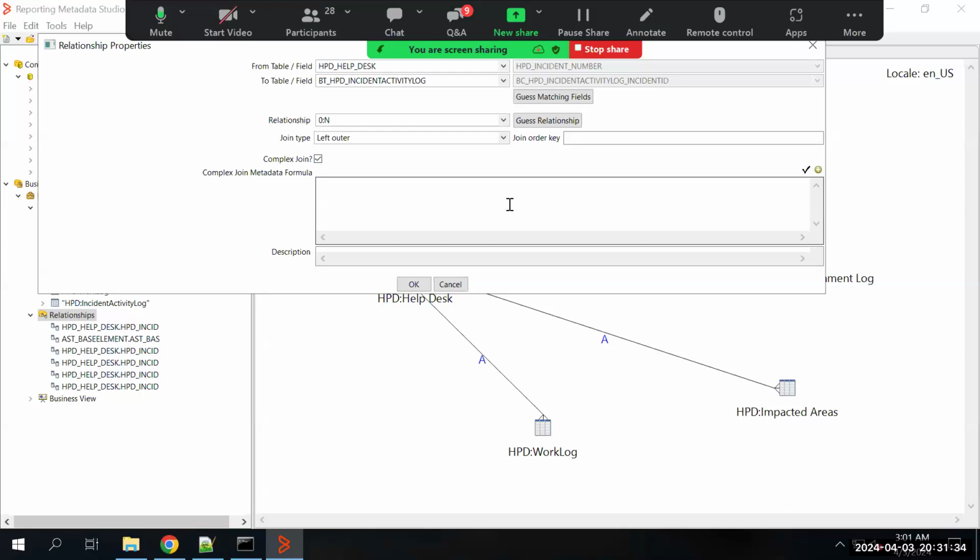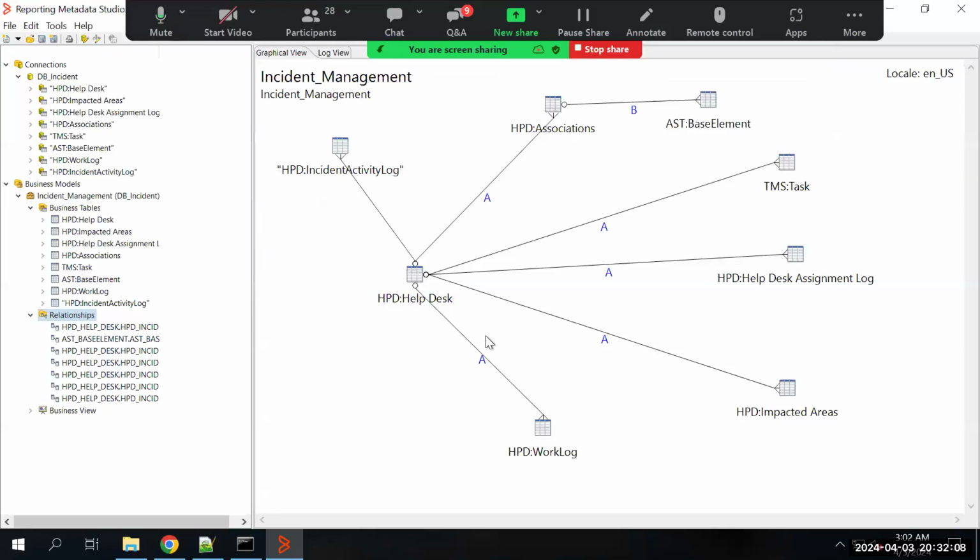Say, for example, I want to add company equal to XYZ as an additional criterion, so that it will show only incidents with that particular XYZ company. That will be my additional criteria, which will get added to this join criteria. So for now, I'll keep it simple and hit OK.